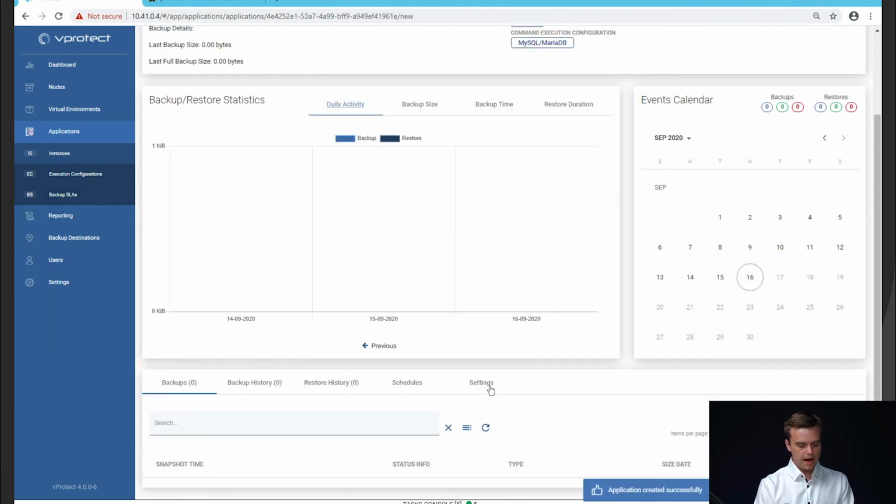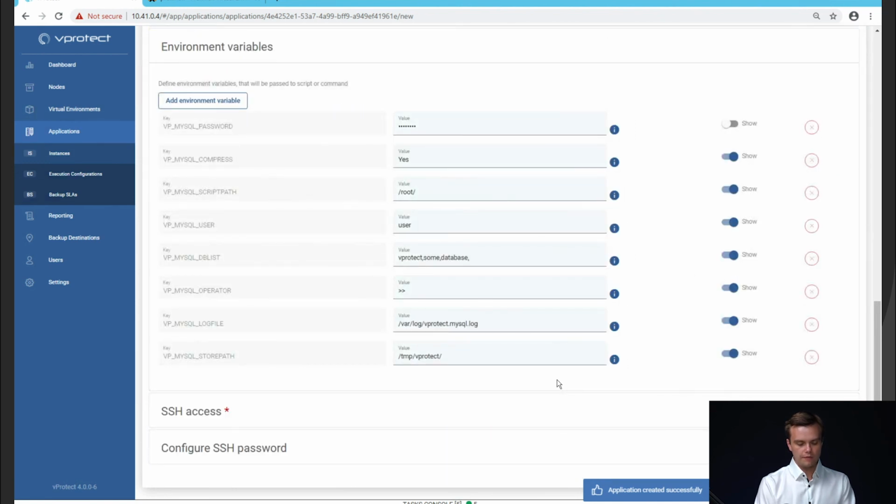Now here I'm able to specify values of these parameters. This allows me to customize the actual database name, for instance, or the paths that I have mentioned. When your script is being invoked, we will have the values instantiated as environment variables, and you can easily use them in your command or script.